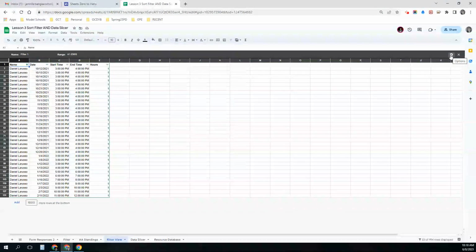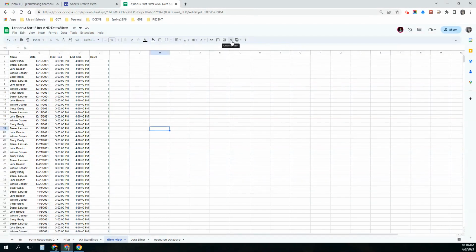Just to make it easier, once a filter is open, I can use these settings to rename it, or if I want to get rid of it, I can delete it, but I can also just type in the name right here. So I'm going to call this LaRusso because that's a lot more telling in this list than filter 1. All right, I'm going to close this out. And you can see here is the filter.